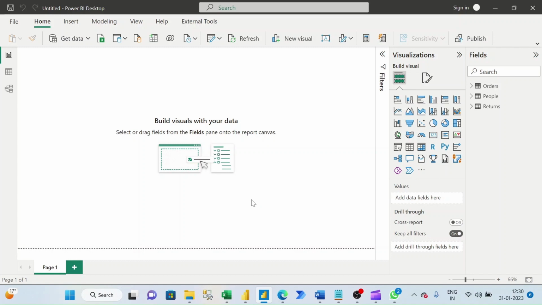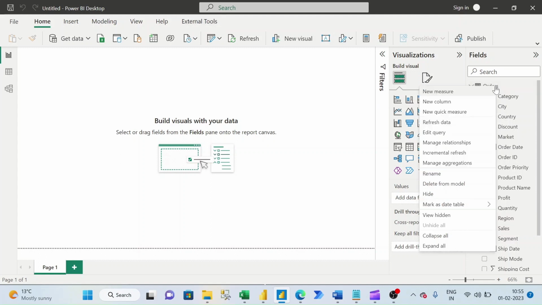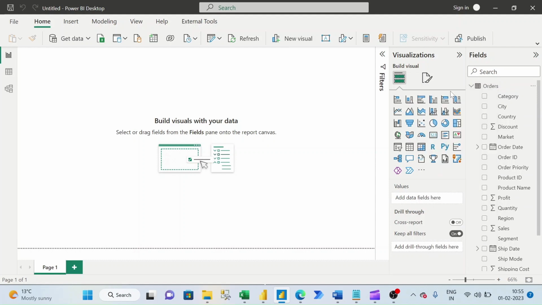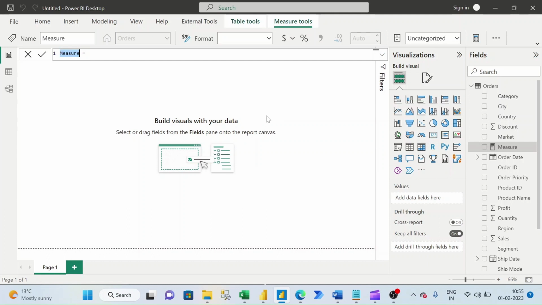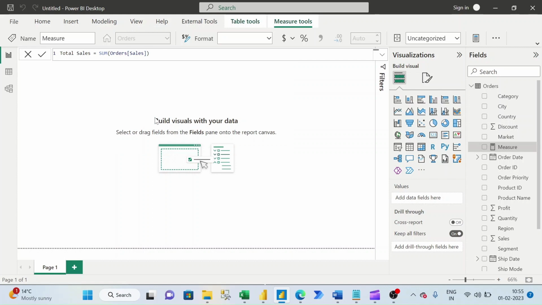Now we can go ahead and start creating DAX. DAX stands for Data Analysis Expressions. It is a formula language used in Power BI and Power Pivot. DAX really plays a vital role in any dashboard. Alright friends, so let's go ahead and start by creating an explicit measure first. This measure we would be using throughout the dashboard to show the sales number. To create a measure, you can right click here and select the option New Measure. Now you can give the name to this measure, Total Sales. And here I am going to use the SUM function, and the column name would be Sales. Bracket close, enter. So this is the very first DAX which we have created. It's called an explicit measure.